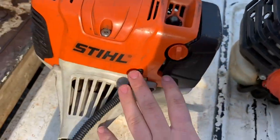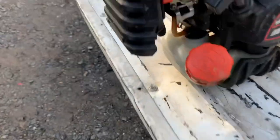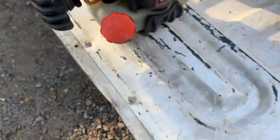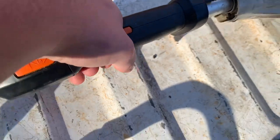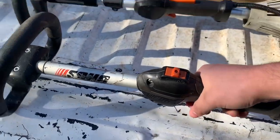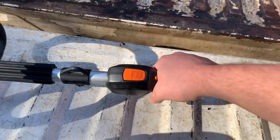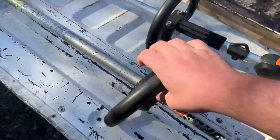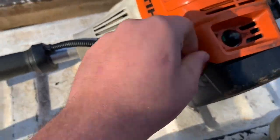Design and stuff. This design right here, I think, looks better. It's just nicer the way the choke is, all that. It's just a nicer design. All this stuff's out loose, but it hasn't broke or anything. But the Stihl trimmer is a better looking trimmer, I think, and a better design as far as the buttons go. Auto stop, nicer. Triggers. I think I might like the Stihl trigger better. Handles, Echo handle better. Stihl triggers better. And the choke system's better on the Stihl, auto stop, all that.